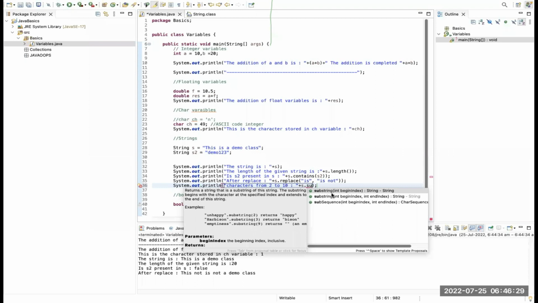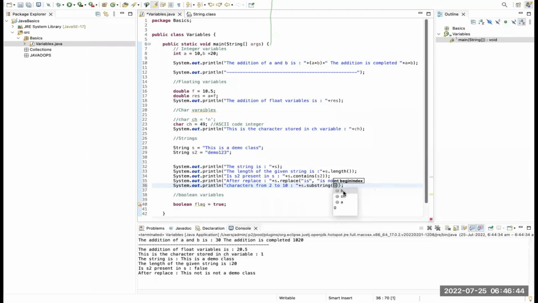The first method is used if I want to print the characters from the second character till the end of the string. I'll show you both. From beginning index, I'm not specifying any end index. I want to print from the second character. I want to eliminate the first two characters.